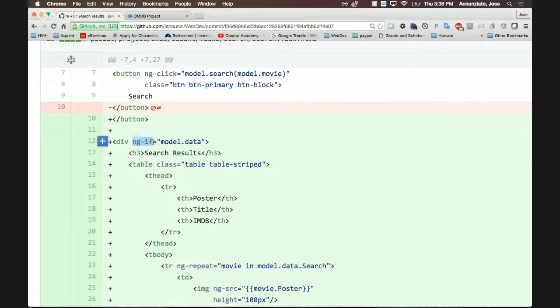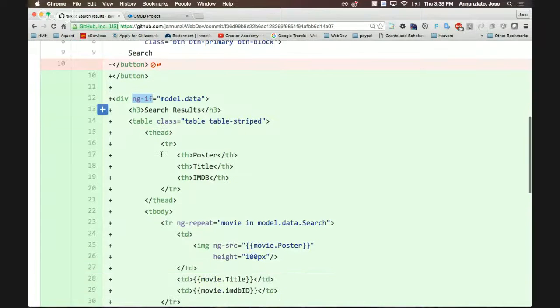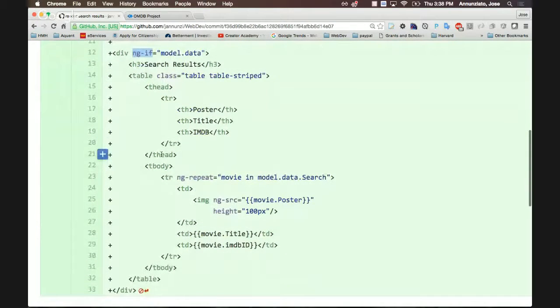Whereas with ngIf, if the expression is false, the entire DOM object for this div is not added to the DOM until the expression is true. So we're not littering the DOM with things that we're not going to show. Only if this is true, the entire thing is added to the DOM. So they work fundamentally differently, with the same effect, but this one is so that we don't litter the DOM.